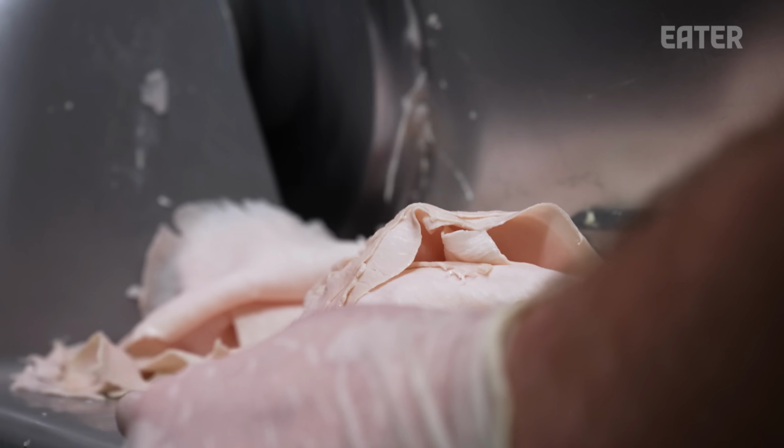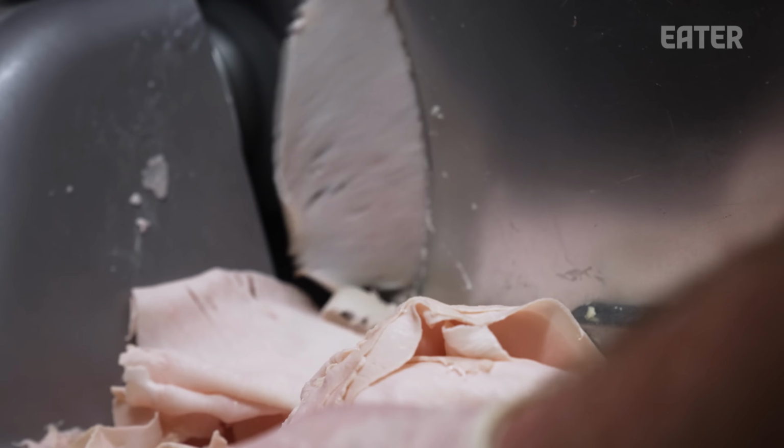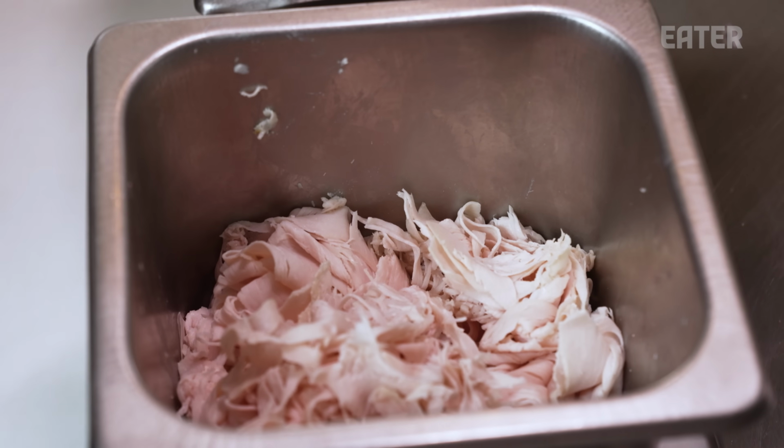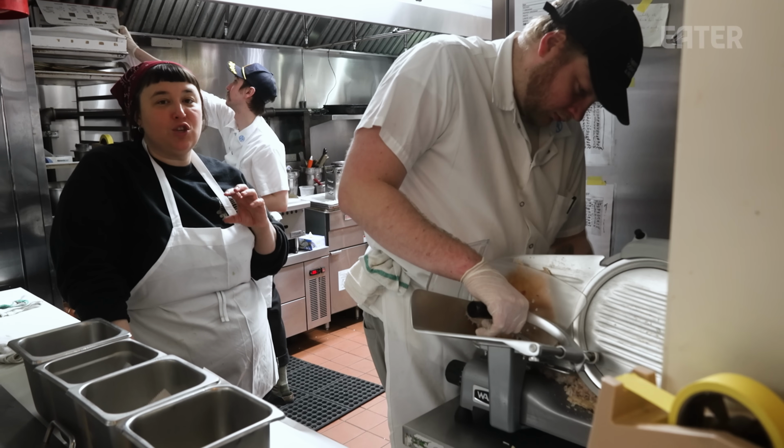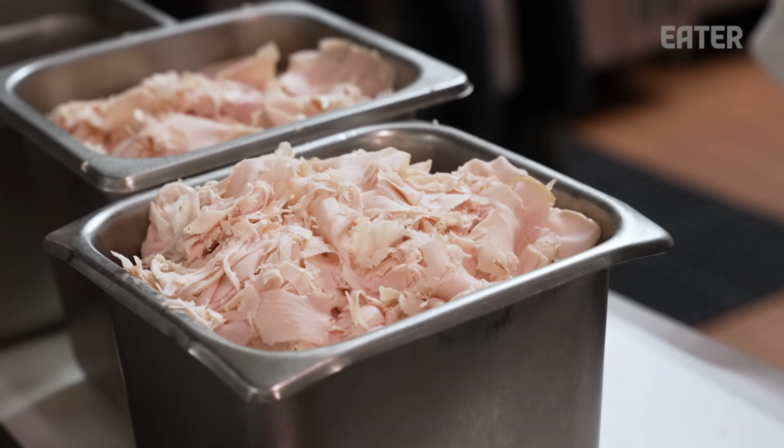This is Nick. He is a line cook here, so he's gonna slice a turkey today. These are turkeys that we roasted yesterday. I am not a huge fan of thick cut turkey in sandwiches. I prefer my sandwiches to have really, really thinly sliced meat. Particularly with turkey, I think it's great almost like shredded. And if it's not shredded, I will shred it. And we really, really blow through this.